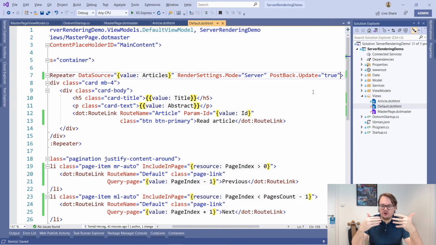Yeah, so this is the only way how you can do this, but since the repeater is quite long, you will get a bunch of HTML on every postback, so it increases the size of data you need to transfer between the server and client.